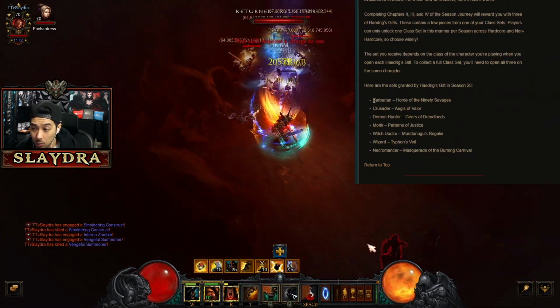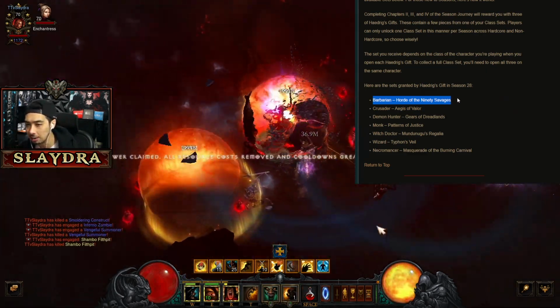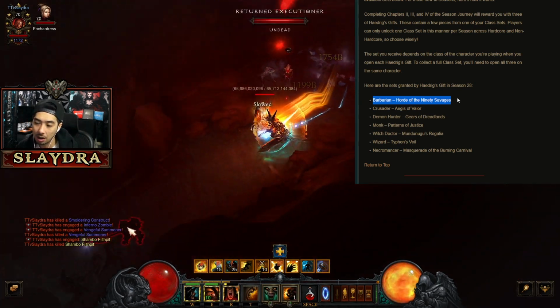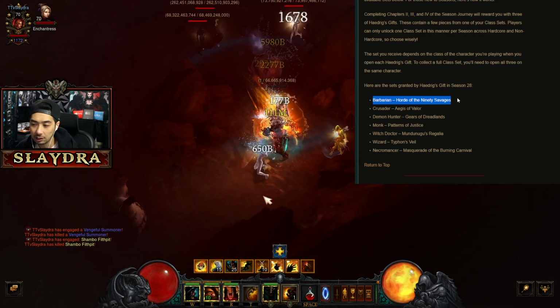With Barbarian, we have the Horde of the 90 Savages. You guys are seeing the Season 28 PTR gameplay in the background. This build is absolutely amazing. It basically doubled the amount of damage that you can deal with the Horde of the 90 Savages, and it's a pretty satisfying build to play as well.